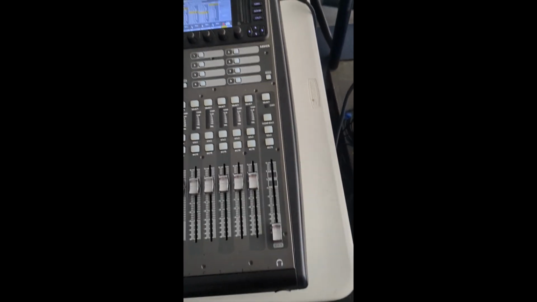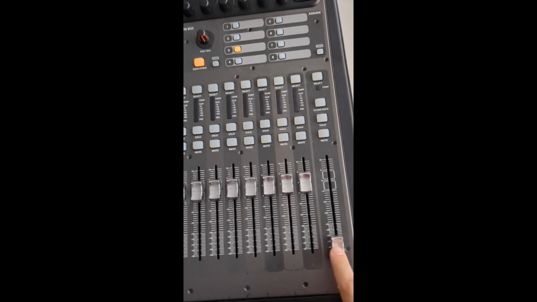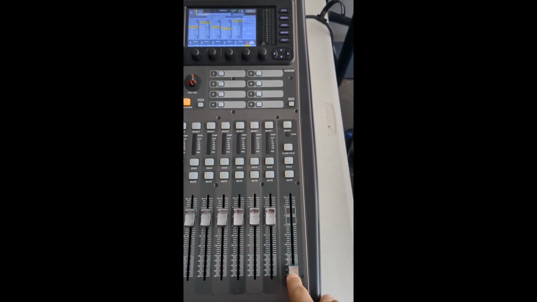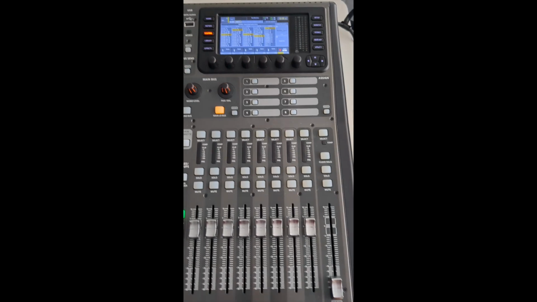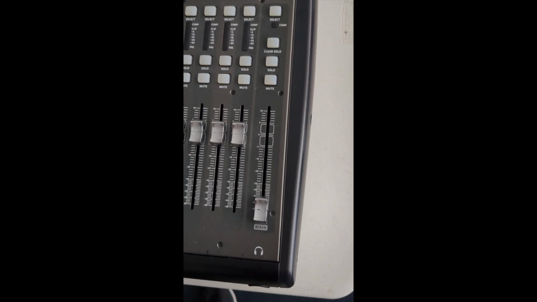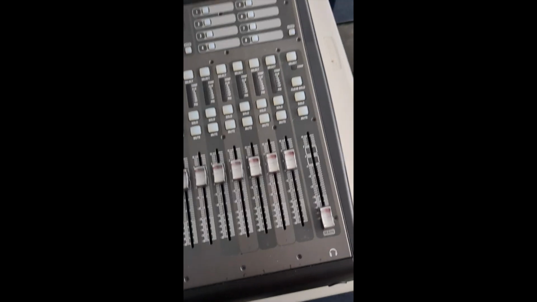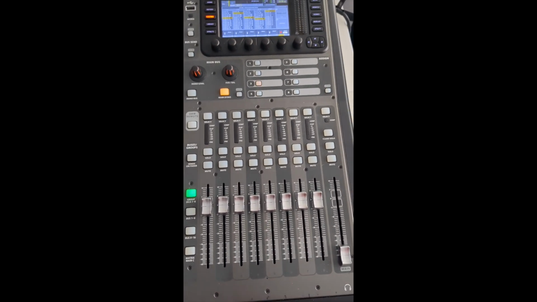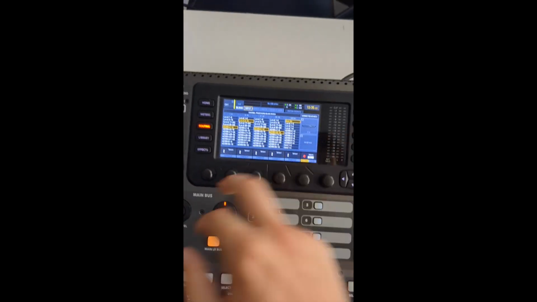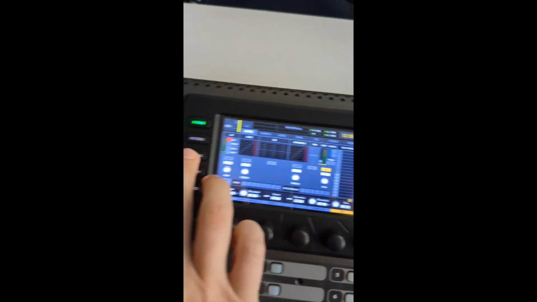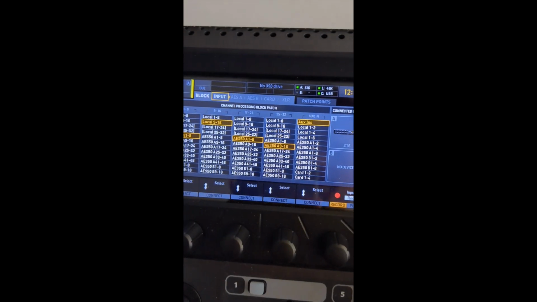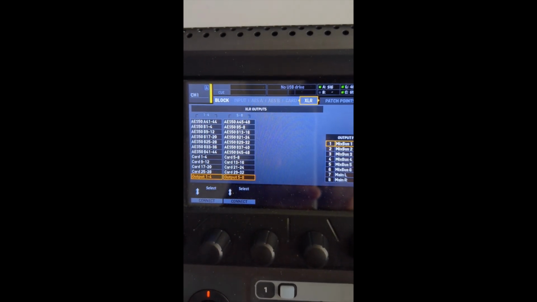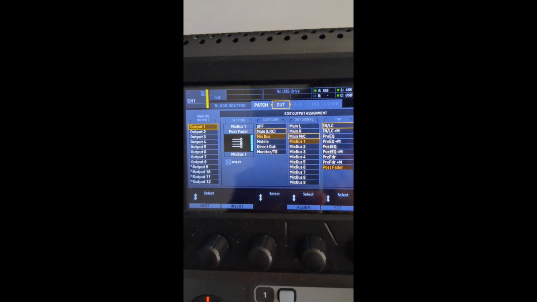The next thing you have to do is make sure that the master output is going to the right output on the stage box. Since I'm using number 7, I want this master fader to be patched to number 7. This is the way that it's patched by default, so that's another easy one, but let me show you how. You go to the same routing menu and you scroll over to Patch.